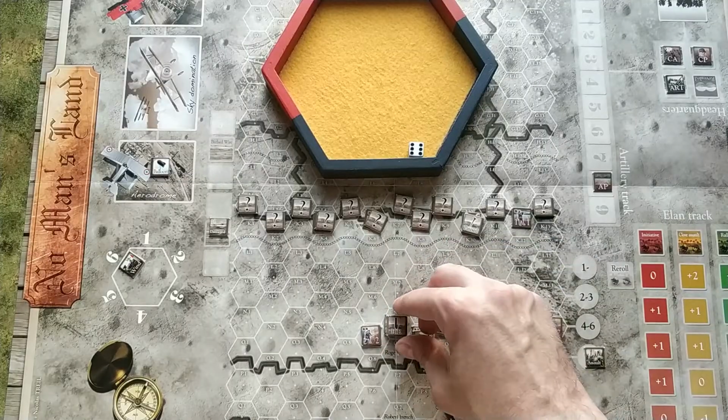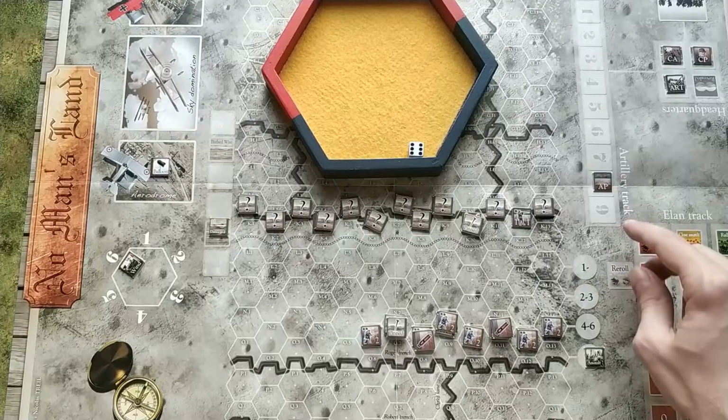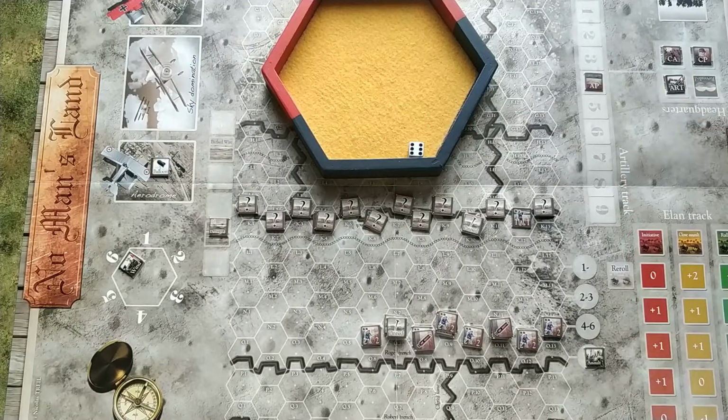So we spent 4 artillery points for this fire, so the German player has to reduce his artillery points by 4. And next we have the action phase of German units. Now, the defender can perform the same actions as the attacker. He may move, he may fire, or he may rally.